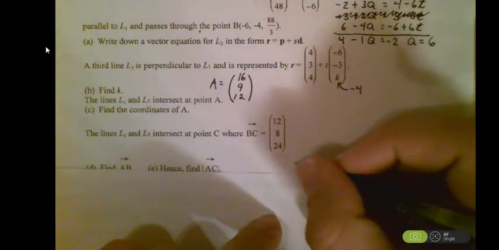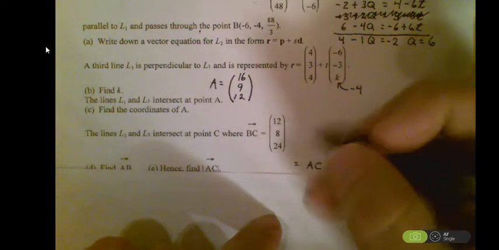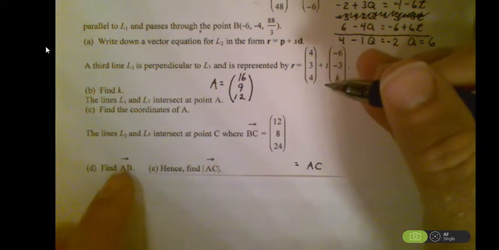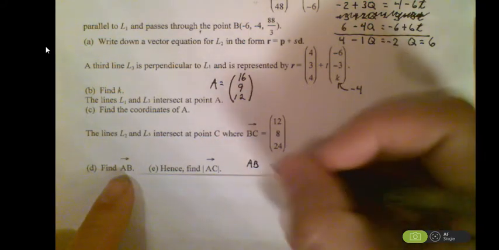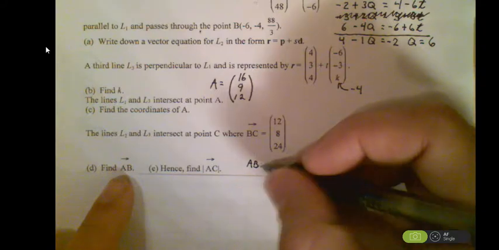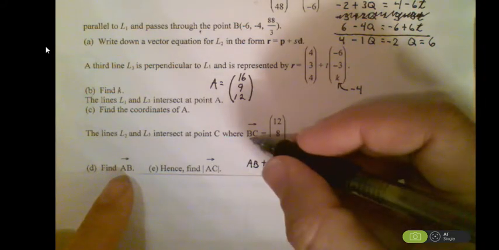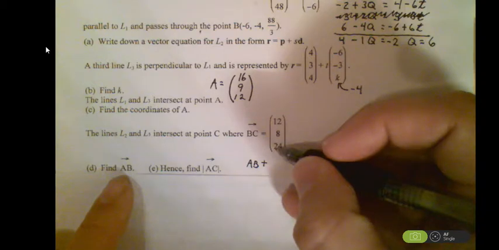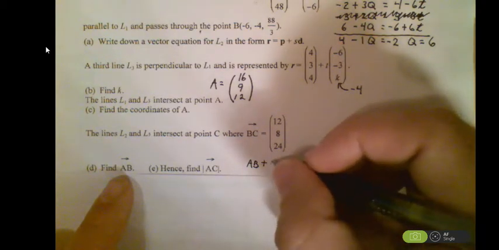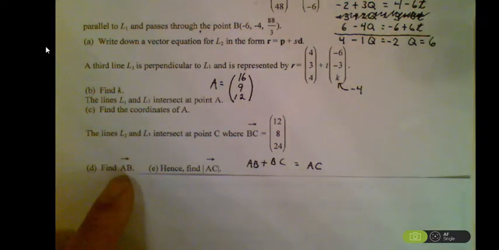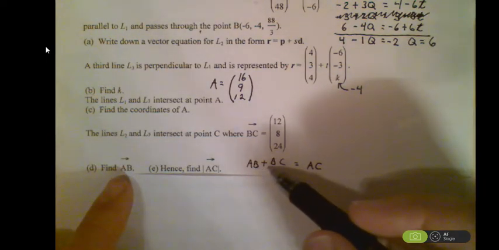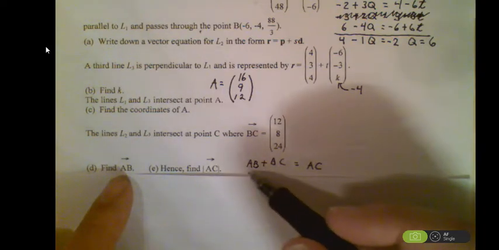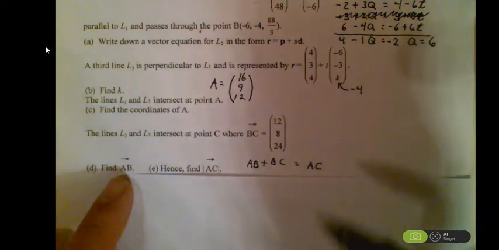So what would create AC? So if we did vector AB, which we had in our other part of our answer, that one ends at B, so the next part needs to begin at B. So now I have the BC, that's where this information is going to come into play. So AB plus BC equals AC, and we already have that information, so we just got to plug those in. So remember, the whole idea on this is because these two are connected at point B, that creates one big long vector from A to C.